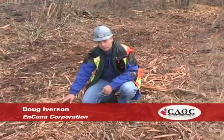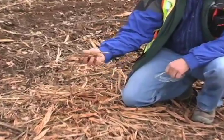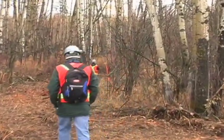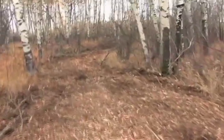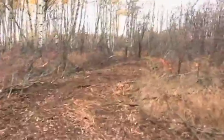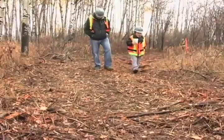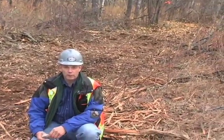This is some of the seismic line that's been created with a mulcher — this is the mulch, the debris left behind after it's made its pass. One of the benefits of using a mulcher is we actually just mulch down the trees to create our seismic line. With a mulcher, you can steer your line to pretty much the exact width of your equipment. So if your seismic drills are 4 meters wide, you can cut a line exactly 4 meters wide and reduce your impact. We found that the mulchers have actually reduced the surface disturbance, and it's been a real benefit to the industry.